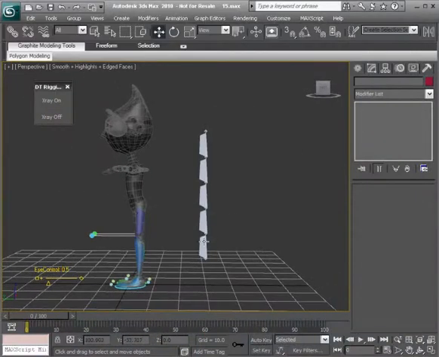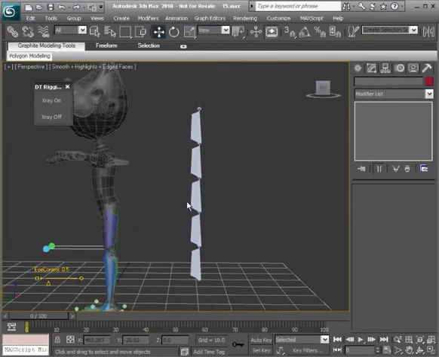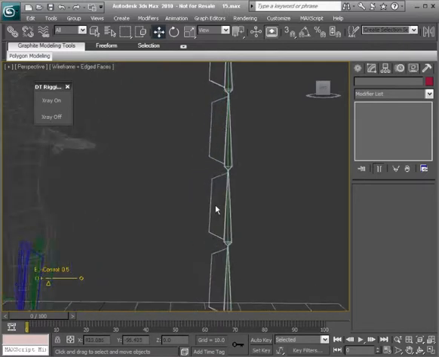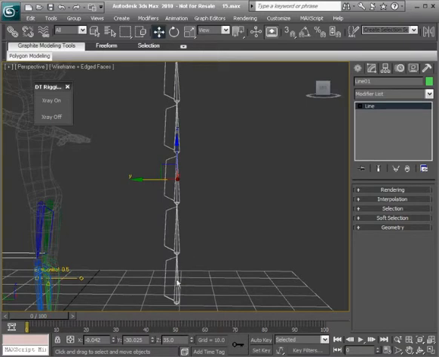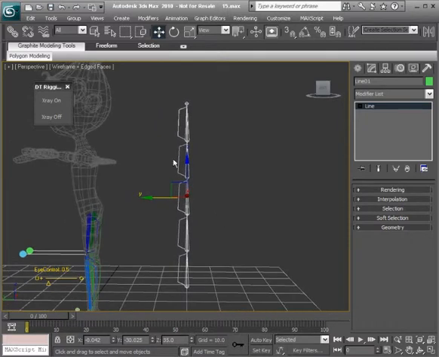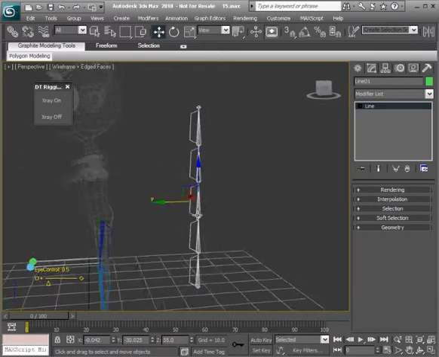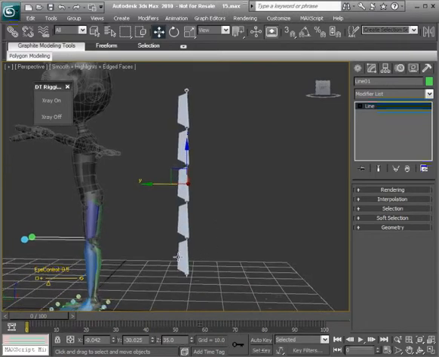In the scene, I've created a quick spine chain. I've just snapped these bones to grid, and if we were to go to wireframe mode, you can see that we also have this curve centered within this chain. Again, I've just snapped to grid here. I've done this so we can get an idea of the pros and cons of working with Max's default spline IK solver. So let's go ahead and get started with this.